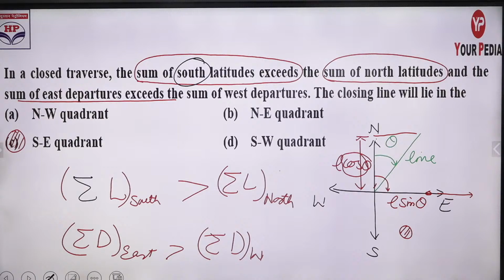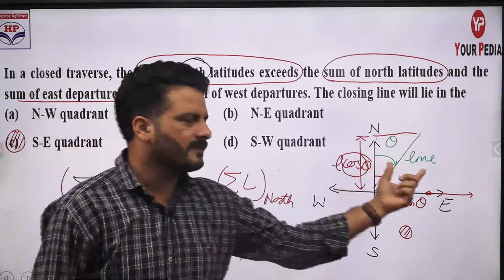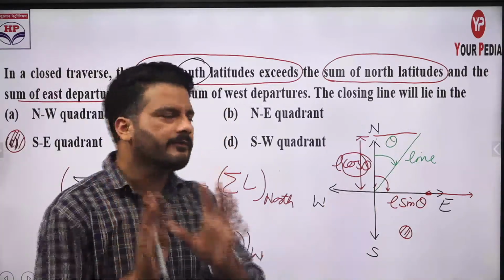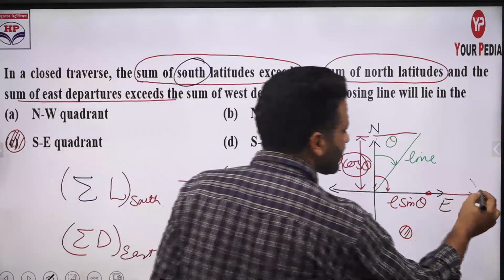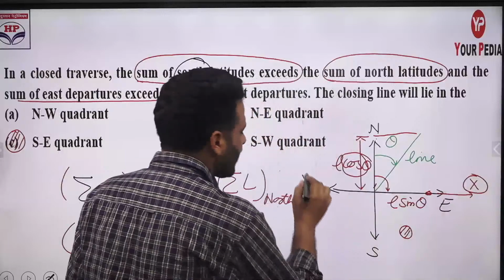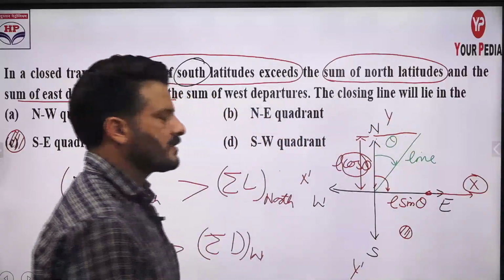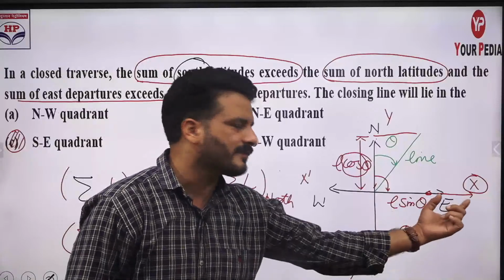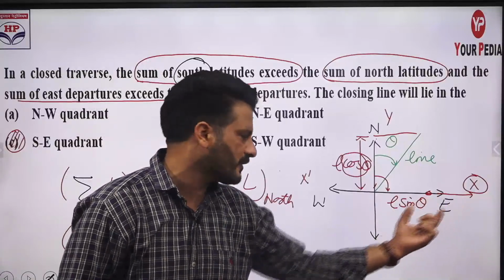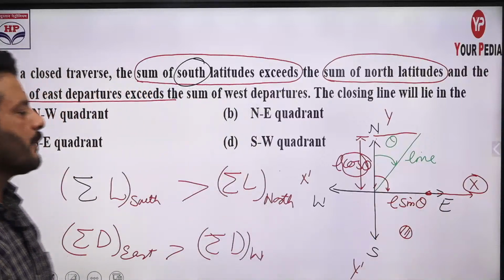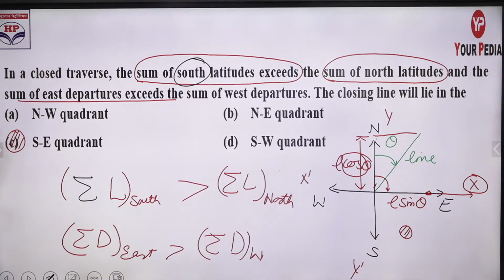So just have a look, guys. It is the kind of coordinate system that we have in trigonometry also. This is the first quadrant, second quadrant, third quadrant, fourth quadrant. If you are having difficulty in this question, this is your positive x-axis, this will be the negative x-axis, this will be the positive y-axis, this will be the negative y-axis. Fine. If the point is lying here, x will be positive, so departure will be positive, and y, that is latitude, is negative. So latitude is positive and departure is positive, and latitude is negative. You can report it like this also.